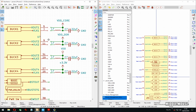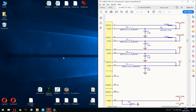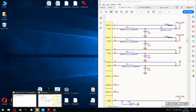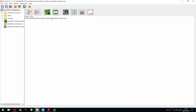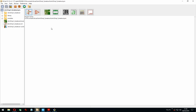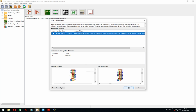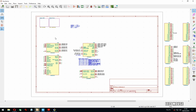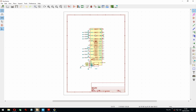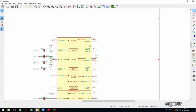Uh-oh. Will it crash? It did. Ah, shit. When did I save last? Crash counter 3. When did I save last time? I think fairly recently. Oh, not so recent. Yet. Just KiCad Live.